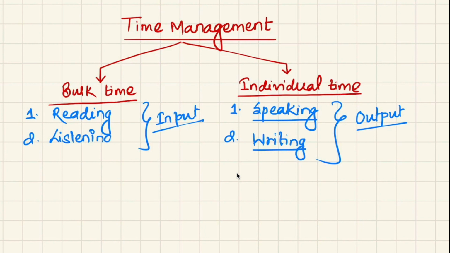So in reading and listening, you can see yourself that it's all about how much of the input you can receive, analyze and process to answer the question. So all the question types where the evaluation is mostly about your output-based skills, individual time is given to each question and you do not need to worry too much about time management. Whereas in all the sections where input-based skills are mostly measured, you have to think about managing time well.